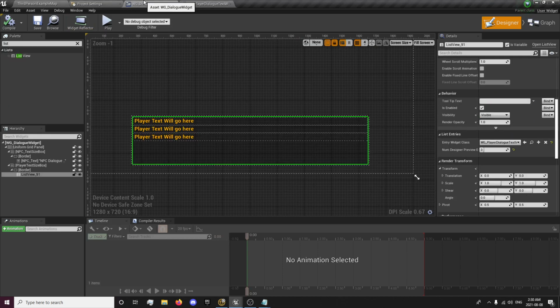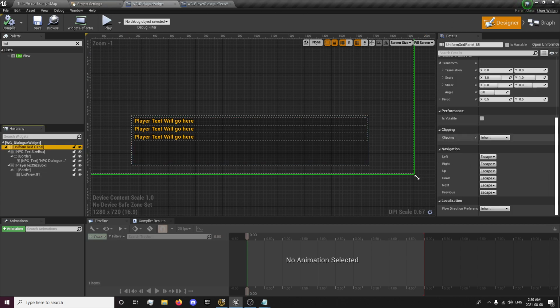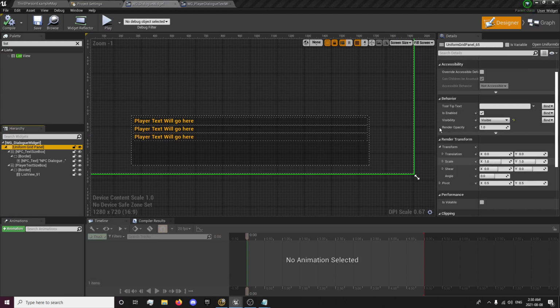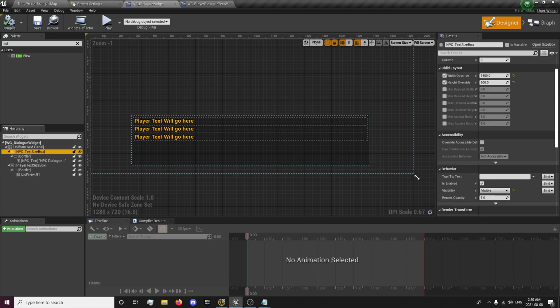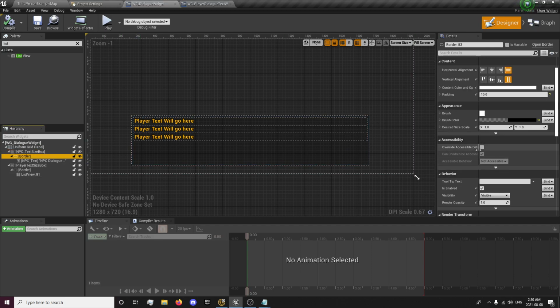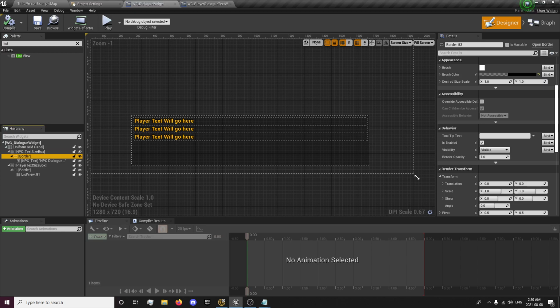We'll go here. And that looks pretty good. I'm just going to go through these and make sure that I have them all set properly. It's important to make sure everything is set, that their visibilities are set.